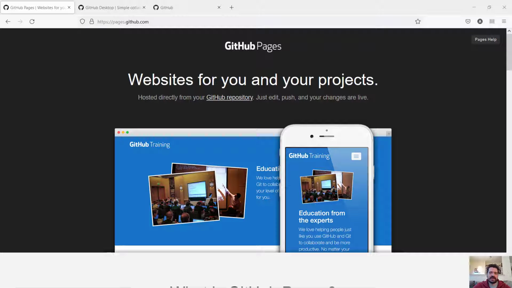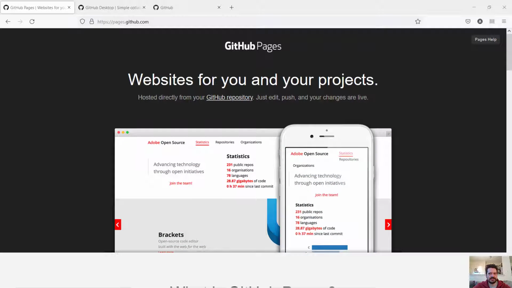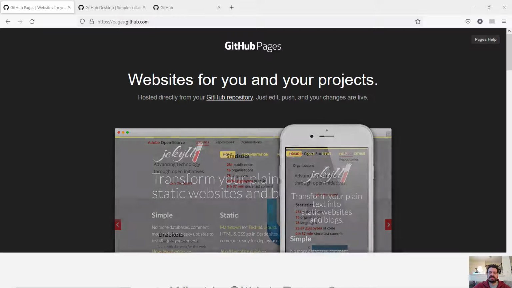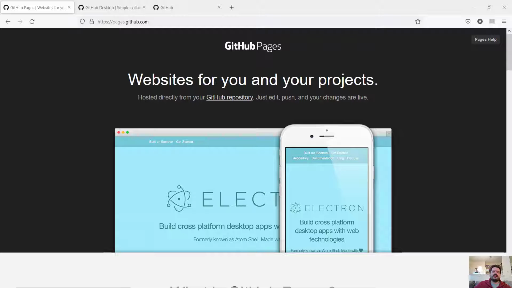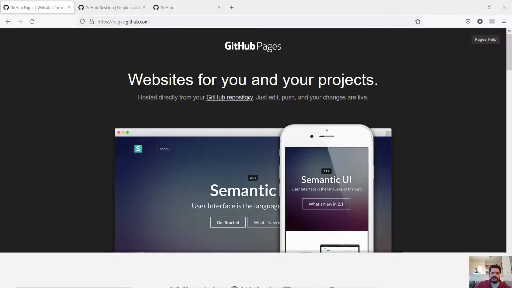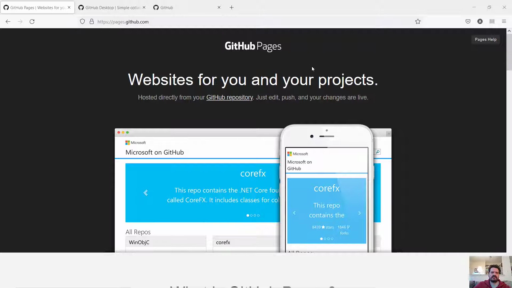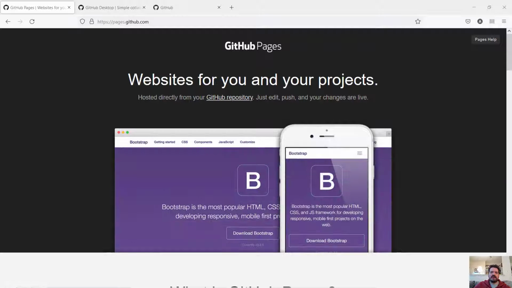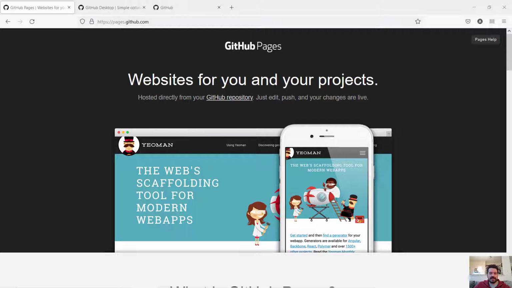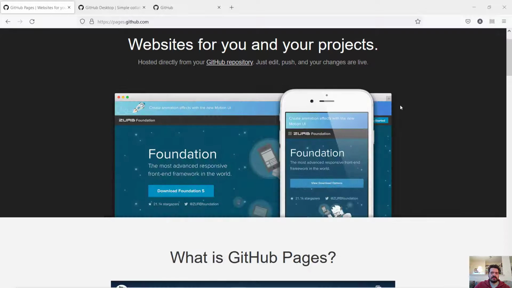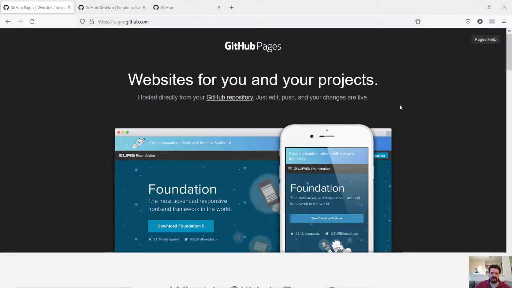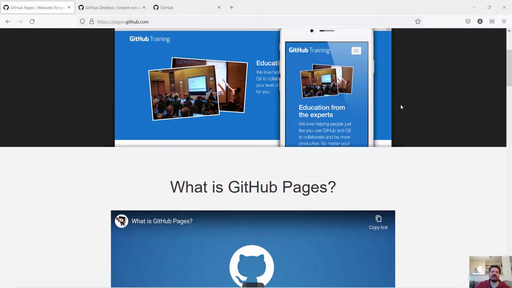In this video, we're going to look at making a GitHub Pages repository to host simple website content. Here I am on the GitHub site looking at their pages, and I'll have a link to this in the video description. It describes the process of how we can use a very specific repository name in GitHub to make a web loadable website, essentially.